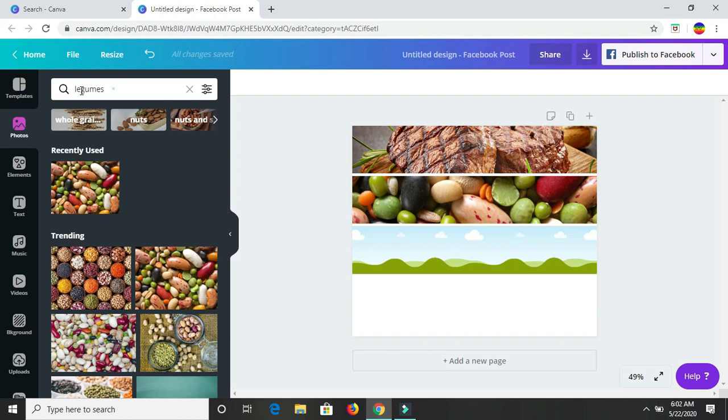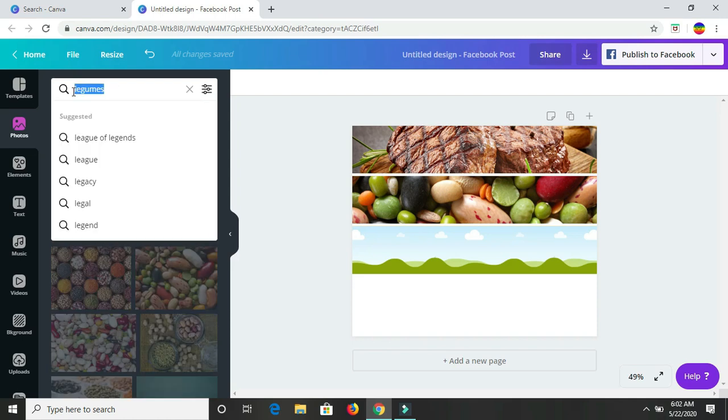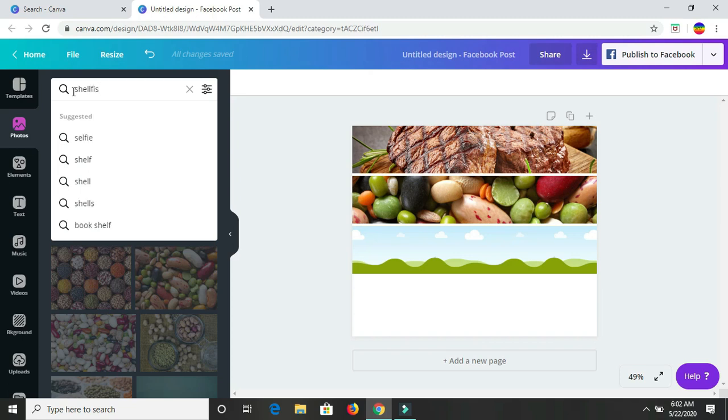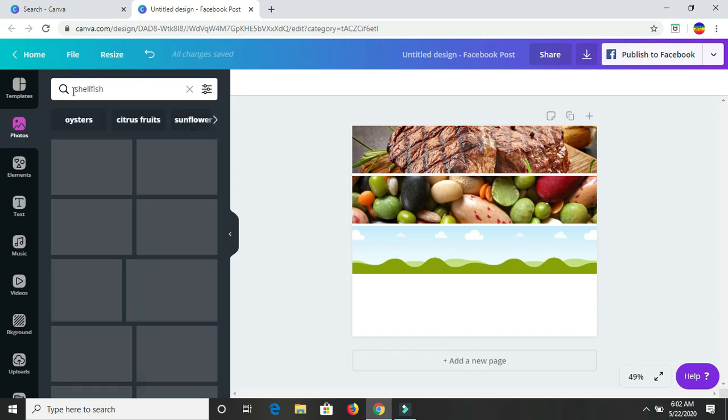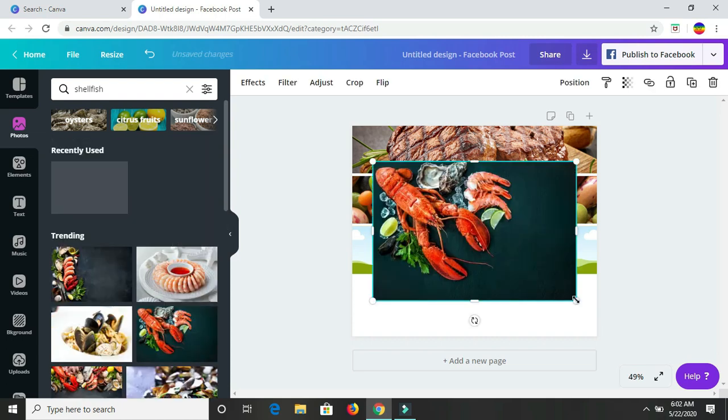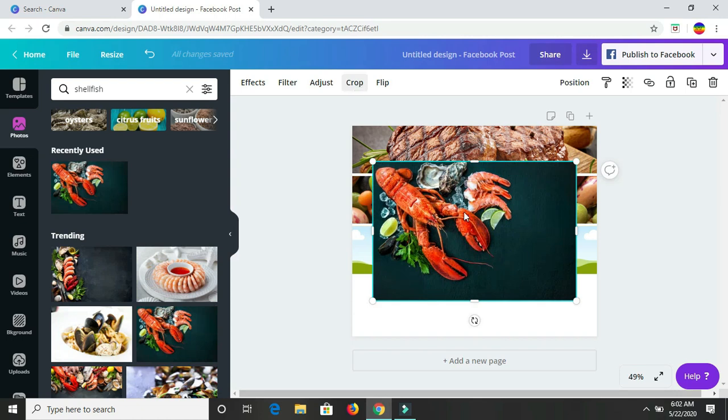The next type of food that contains zinc is shellfish. So I'm going to include some shellfish on this. I think I'm going to crop this first because I want to focus more on the shellfish that is right here. So I'll crop it by clicking on the crop button here.